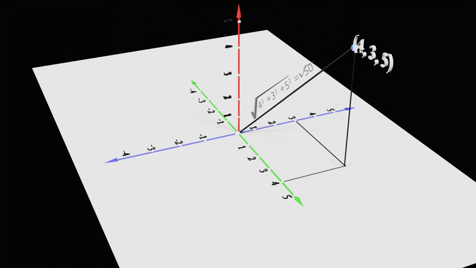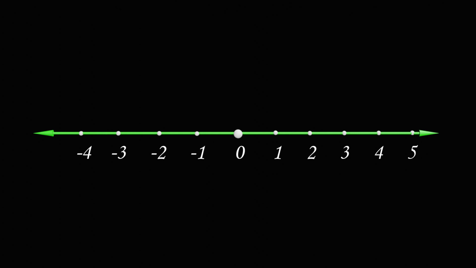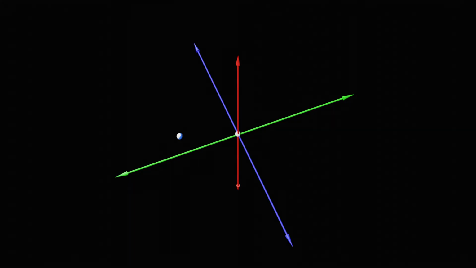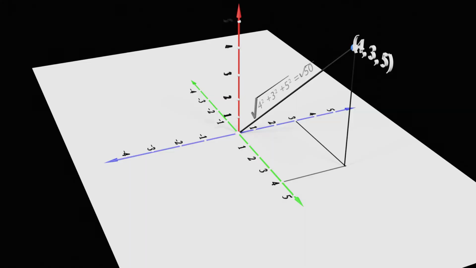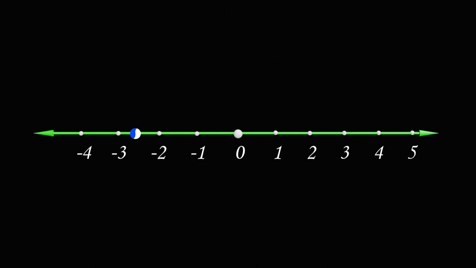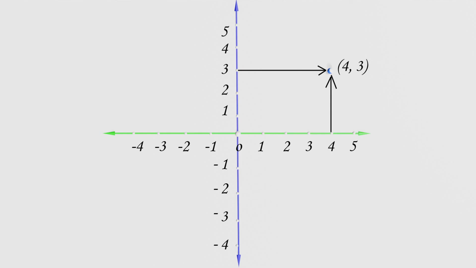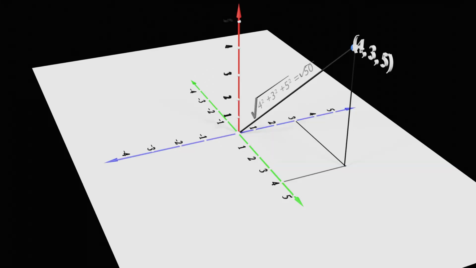To specify the location of an object in a different dimension of a space, we need different axes. For 1-dimensional space, x-axis; for 2-dimensional space, x-axis and y-axis; and for 3-dimensional space, x-axis, y-axis and z-axis. We also need coordinates to specify the exact location of an object and to calculate the magnitude of its distance from the reference point. The system we used in this video to specify the position or location of an object in space is called the Cartesian coordinate system, where 1 coordinate in 1-dimensional space, 2 coordinates in 2-dimensional space, and 3 coordinates in 3-dimensional space are required to specify the location of an object.